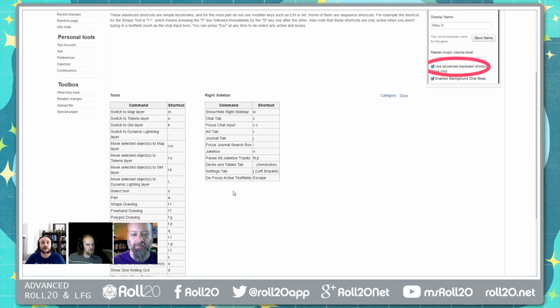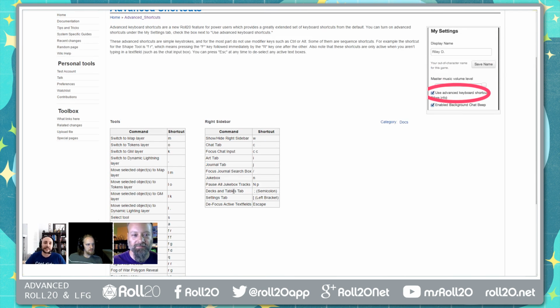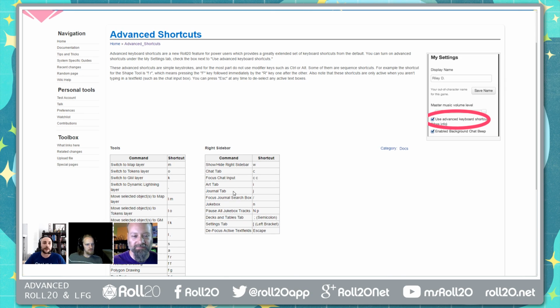From the GM's point of view, being able to switch between layers at the push of a single button, moving tokens in between layers with two keys, popping open the page menu, moving between pages. It speeds up your ability to be a director of the game, so that what's graphically represented matches what you're also narrating around it.